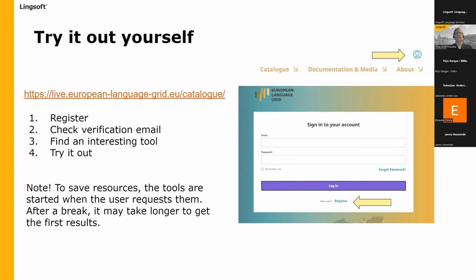Yes, so basically, I mentioned earlier that this is available for registered users. If you have never used the European Language Grid before, you can just go to the live European Language Grid EU address, and the registration is slightly weirdly hidden under the symbol of a human in the upper right corner. When you click it, there is a sign in and register button. When you click that link, you can fill in your information. Basically what you need is name and email address, and then you'll get a verification email, and then you can try out all of these tools that are there.